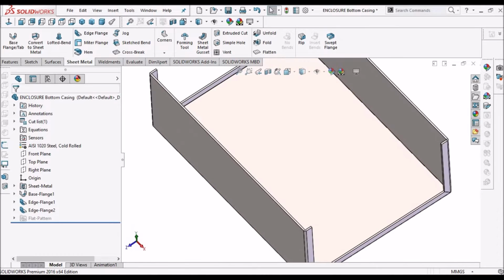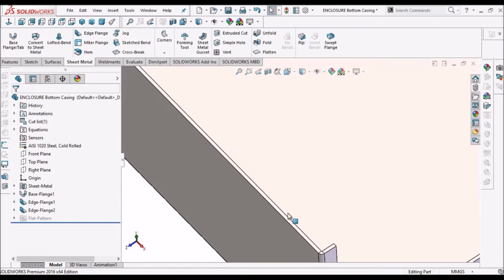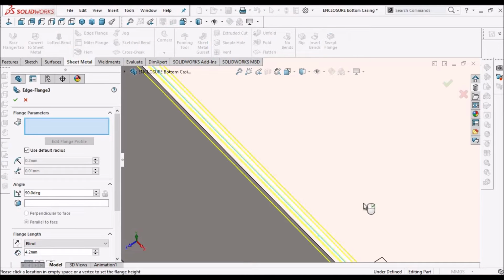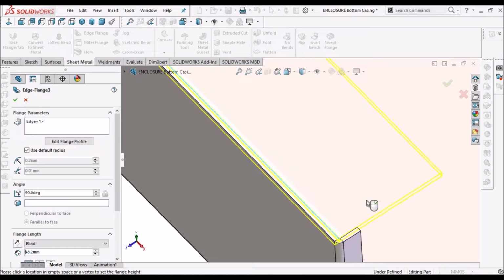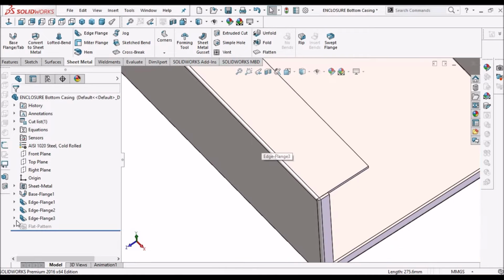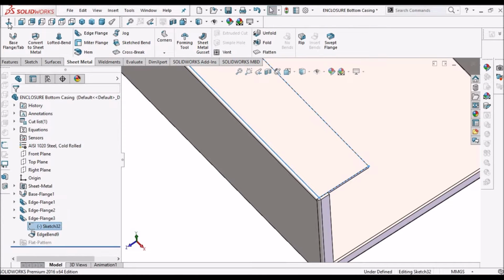Now I am going to create this top ear flanges. So select edge flange and select this edge and place it over here. Say OK. Now edit this sketch, keep it normal.